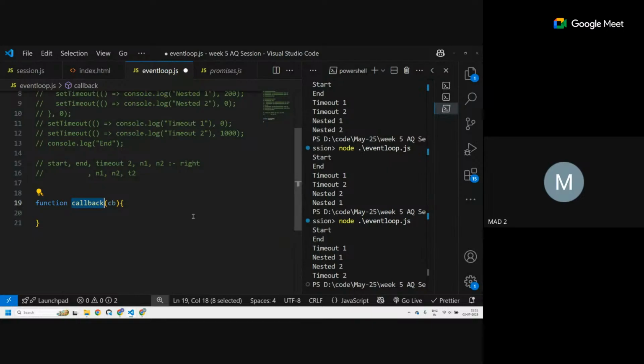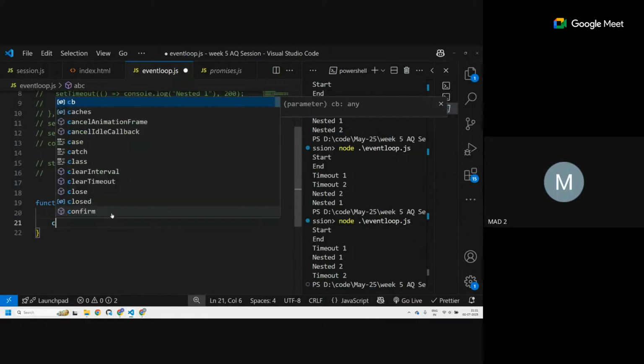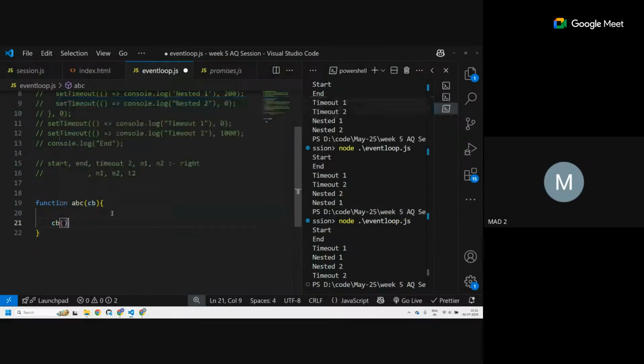I want to name it something else, let's name it ABC only. So it takes a parameter called CB, and that CB will be called whenever my function gets executed. So CB is a function.